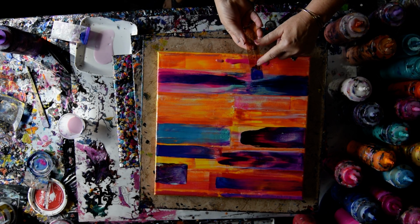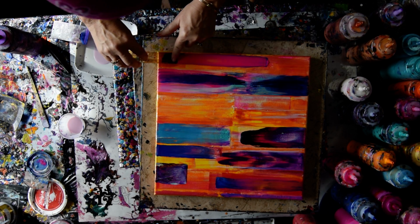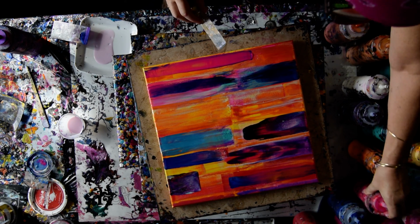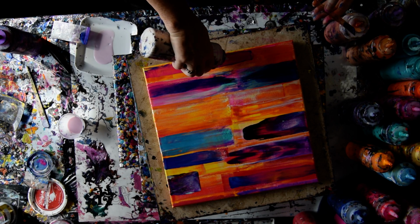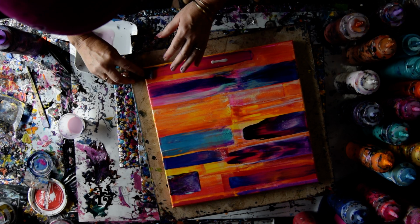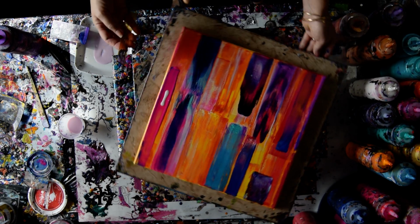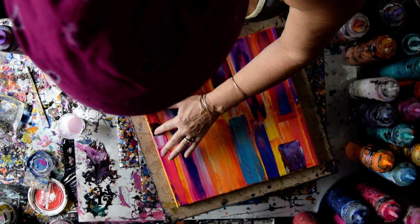I have some blue left over from the Venetian blue. And I feel that I can always come back and add a little bit of something else. Like that. And pick up some more Floetrol. I think I want some yellow and some orange before I'm done with this.